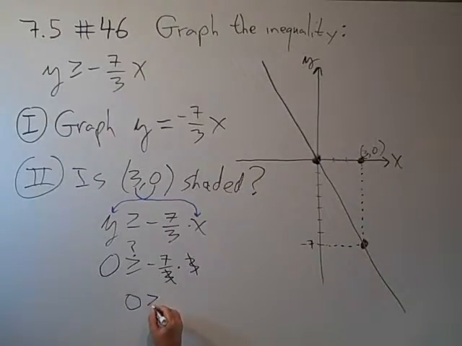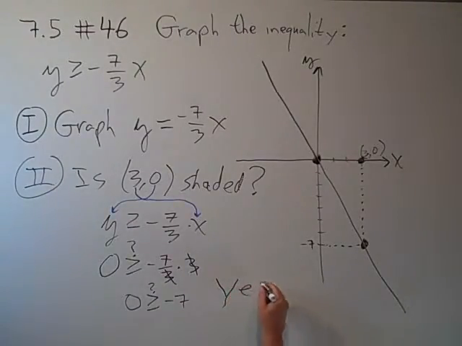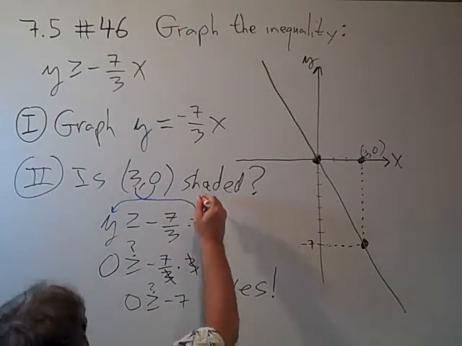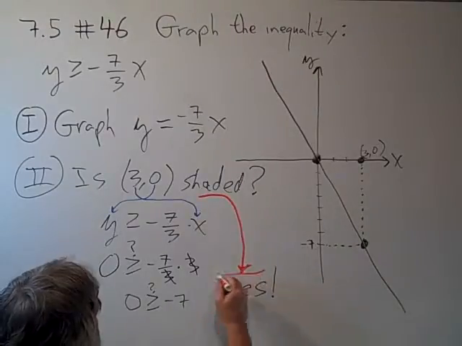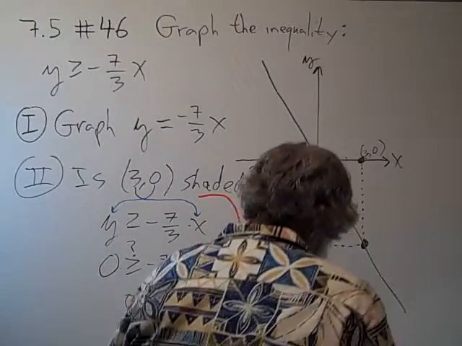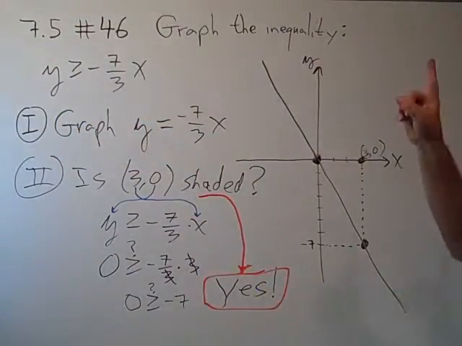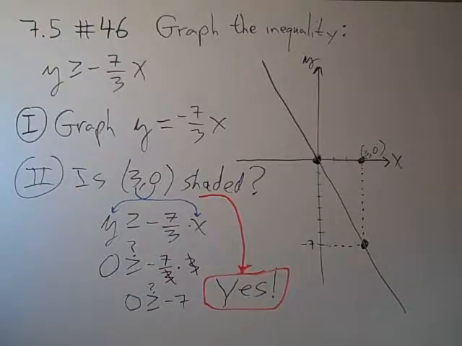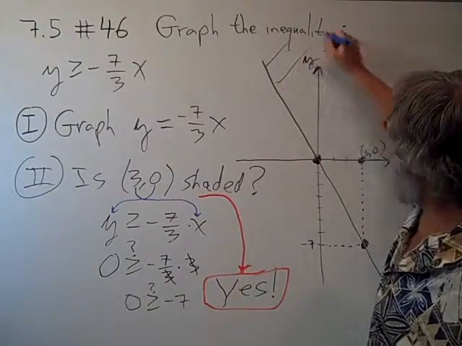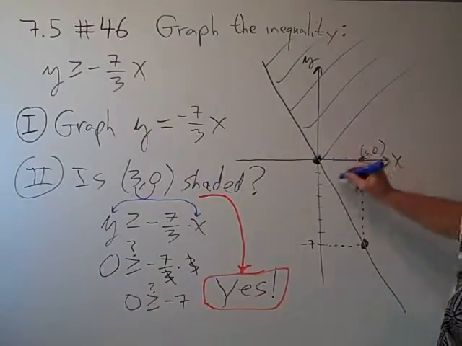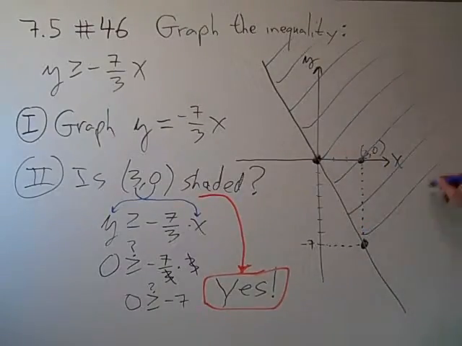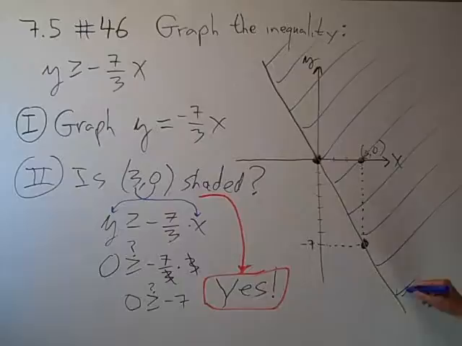So we're really asking, is 0 bigger than or equal to negative 7? And yes, 0 is larger than negative 7. So the answer is yes. And that's the answer to, is this point shaded? Yes, it is. So again, we knew that y was larger than means y is higher than. So we knew it had to be that anyway, but it's this side, the top side of the line, that is the solution set. Every point here that's shaded is in the solution set to the original inequality.